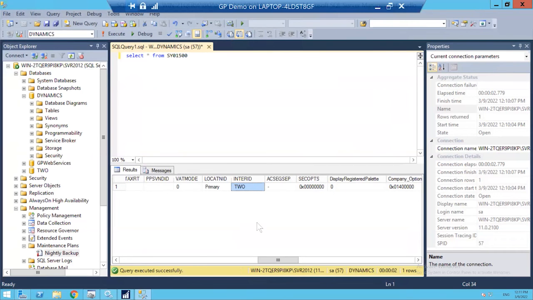So that's where the script comes in. You're going to run it against the table, which will be the new production company table, and it's going to fix the interID to reflect what it should be within the system, right? Because once you do that copy and restore, it's going to have the interID showing as a duplicate, and that's why you will get that error.